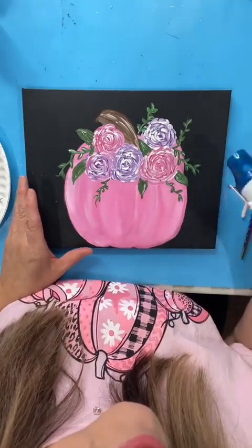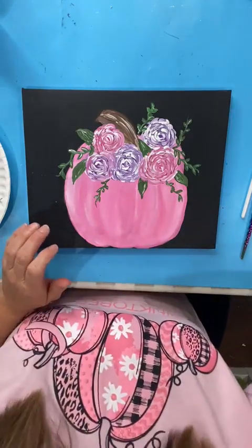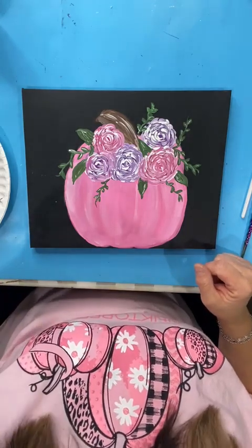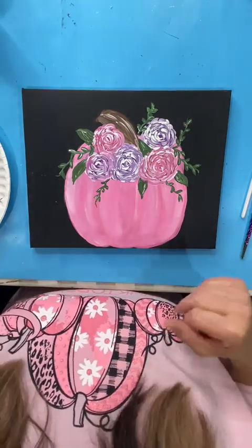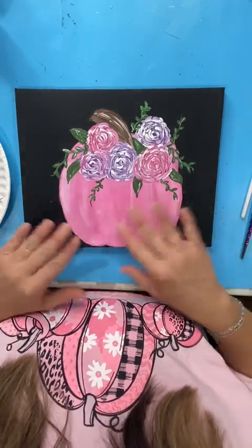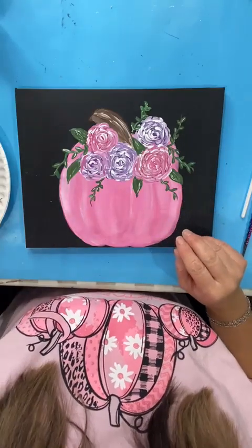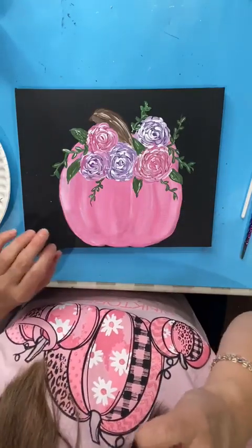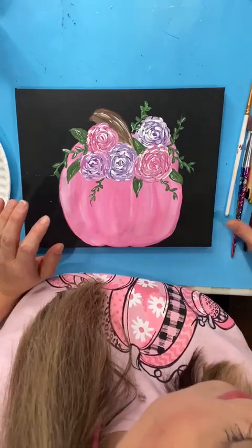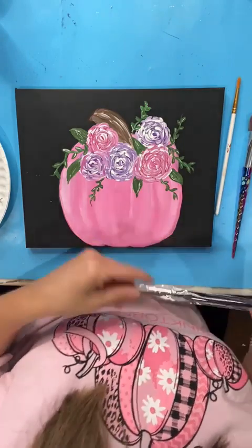Oh, it's a stress reliever to watch. I know, I love to watch people paint. Okay, my friend Cindy with Art Shattered, she paints on Wednesday nights at 6 o'clock. And I love to watch her. She likes the wet on wet, like I do, and lets the shading happen while it's wet. She uses different colors, but she lets it shade while it's wet. And I love that. So she paints kind of the same as I do a little bit, but she's really good too. So y'all should go watch her.